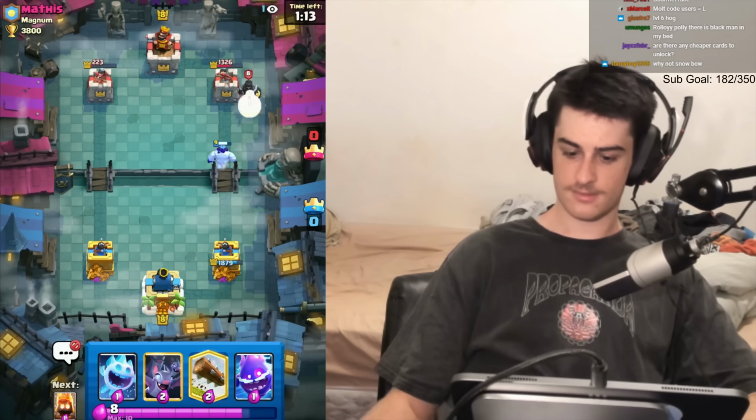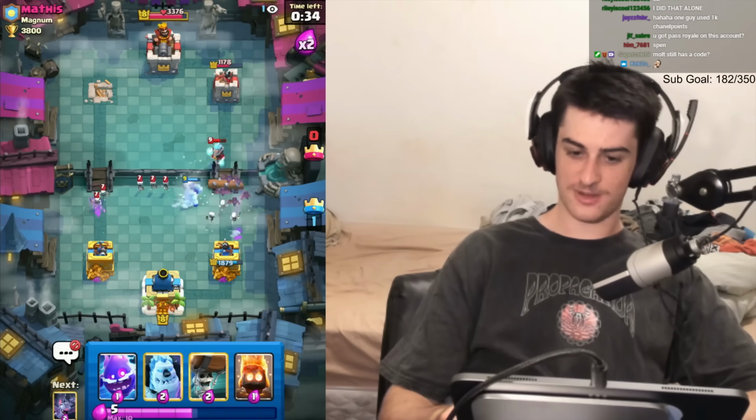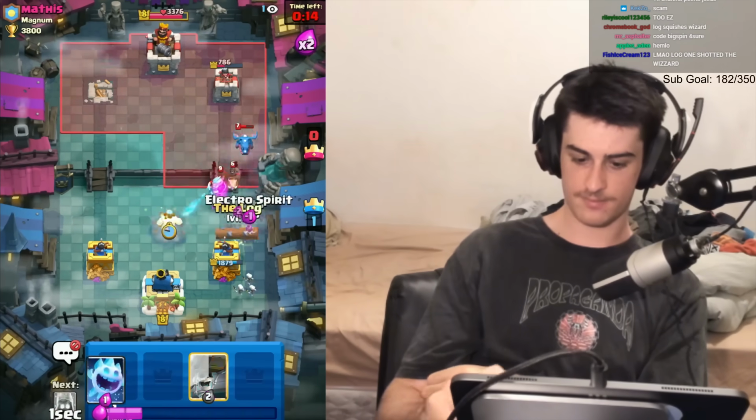Not long after that, I managed to get to Spooky Town. I also got some more wild cards, which were useful in upgrading a spirit, but after much deliberation and a very close vote, the chat decided which one I would upgrade.